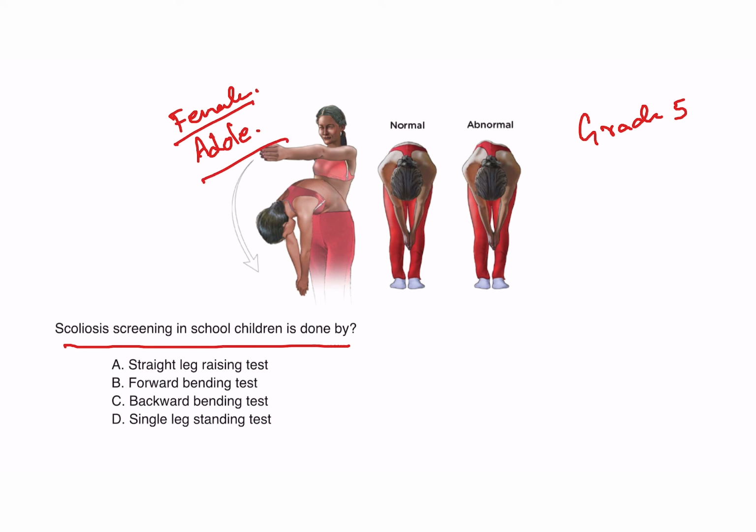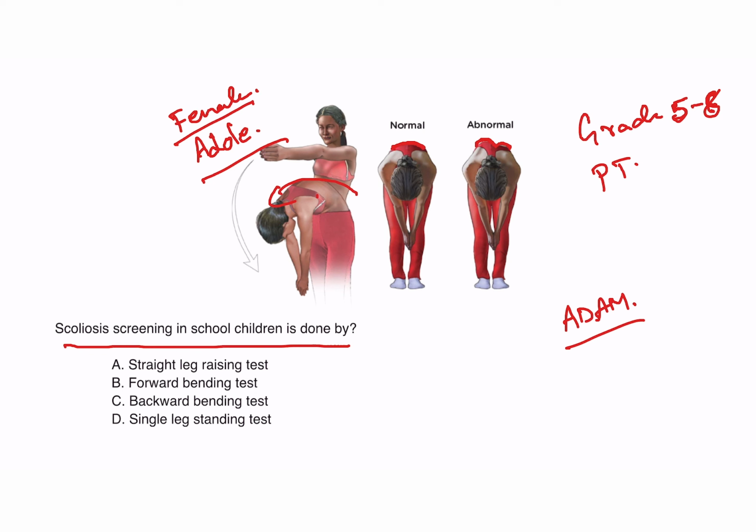And the age group in which the school screening happens for scoliosis is grade 5 to 8, usually done by the PT teacher or the school teacher, someone. And the simple test that you can do is the Adam test. What is the Adam test? You ask the patient to bend, and when a person bends, the normal alignment should look like that. But if there is any rib bump or a rib hump, then that's abnormal, and that patient needs diagnostic assessment for scoliosis.